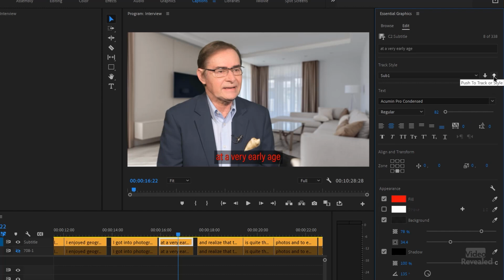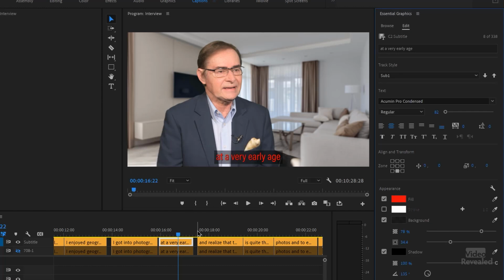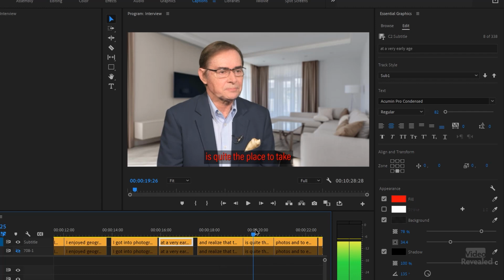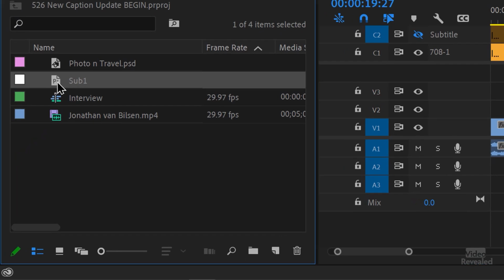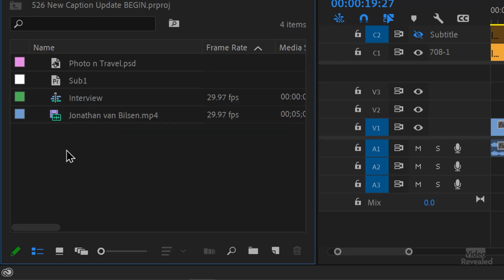And again, I'll push this push to track or style, update all the captions. So now my subtitles look like this, and my closed captions look like that. How about that? Unbelievable. So easy. And those master styles, you can export that master style if you want and import that into any other project.